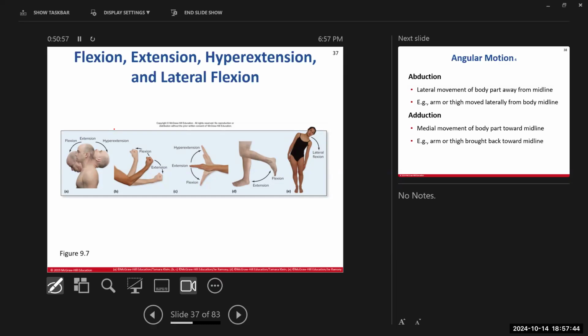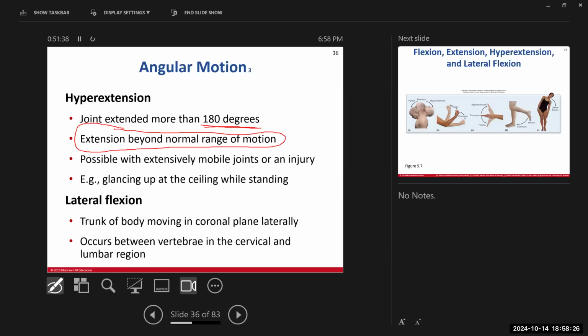When he goes from the flex position to the extended or to the upright anatomical position, looking straight ahead, now he's moving into extension. But now we say, all right, buddy, we want you to go ahead and look up towards the sky as far back as you can. And now he's extending his head way back like that. That's the hyperextension. He's exceeded that 180 degrees, because this is 180 degrees, him looking straight ahead. And then if he goes from this flex position all the way back, that's more than 180 degrees. Okay. All right. So that's an example of hyperextension there.